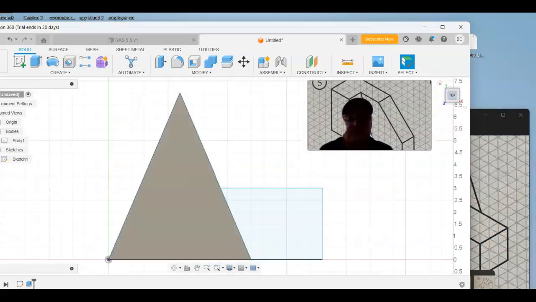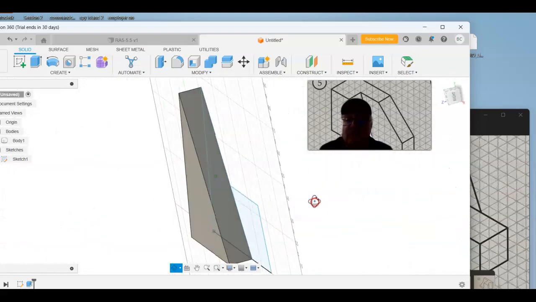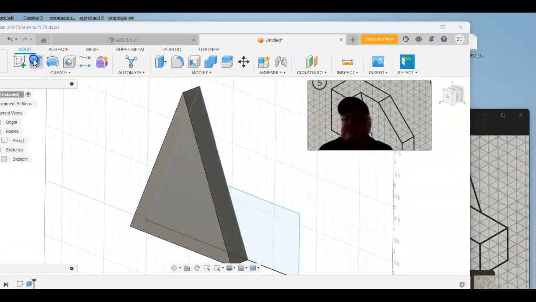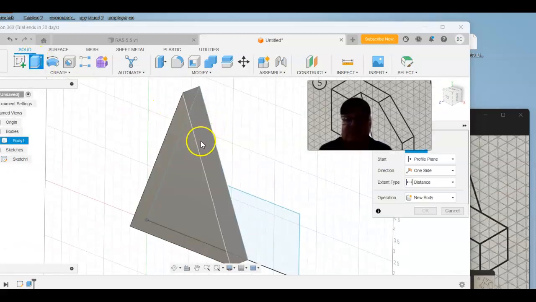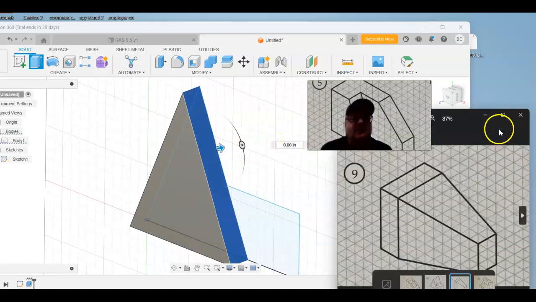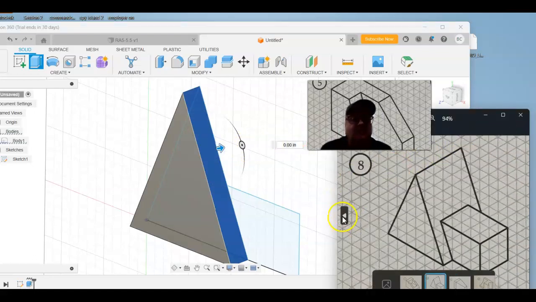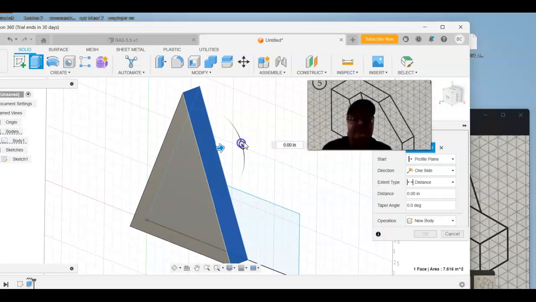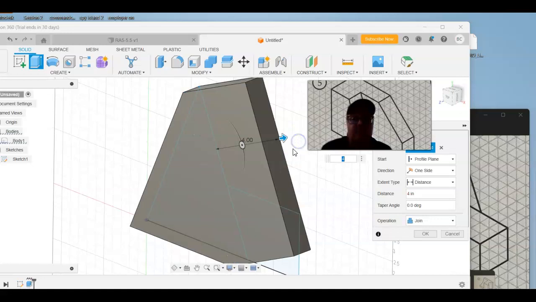So here's our top shape. We'll move this around. Let's extrude this. Now we're going to extrude the body, and if we go back over here and look again, that's going from this point, we're going to take that 1, 2, 3, 4 back. So there's the 4 back for there.